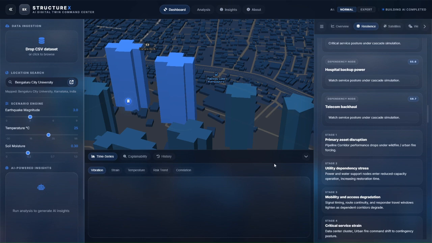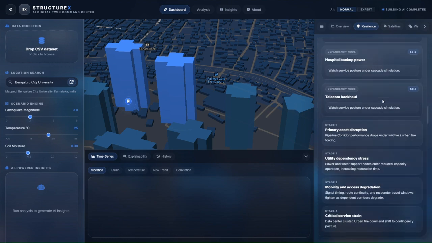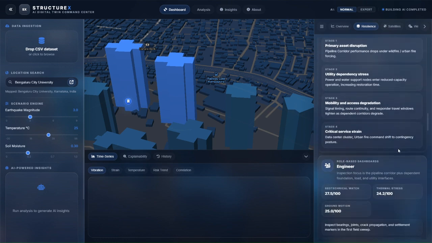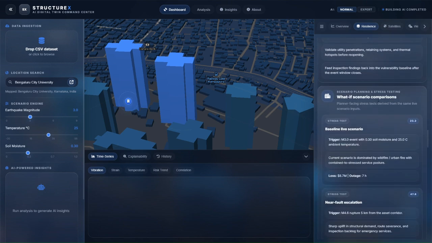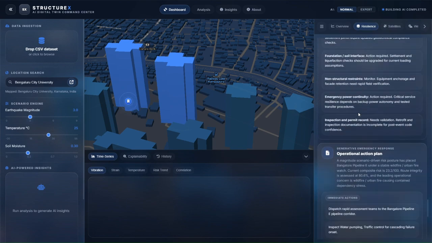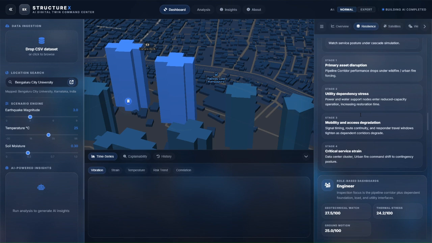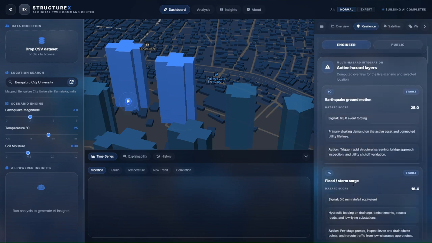as I was saying, you would see multiple options here. You will even see the role-based dashboards, which is engineer. You can look at what-if scenario comparisons, everything in one website. You can scroll through and see all the options over here: earthquake, ground motion, flood.